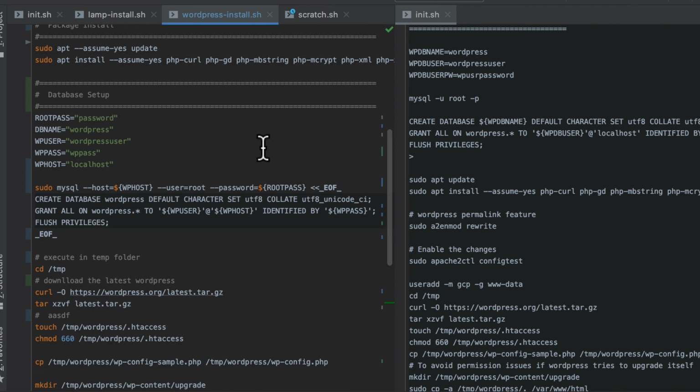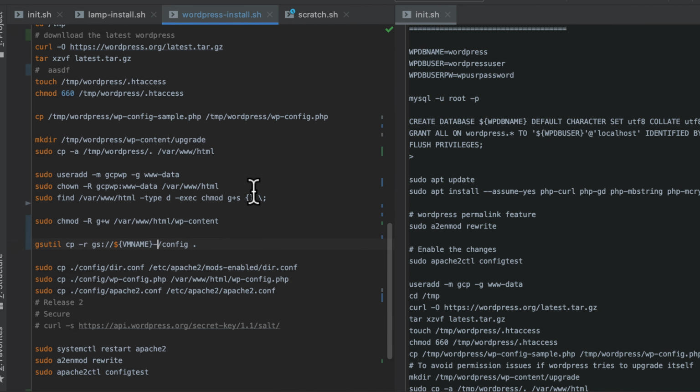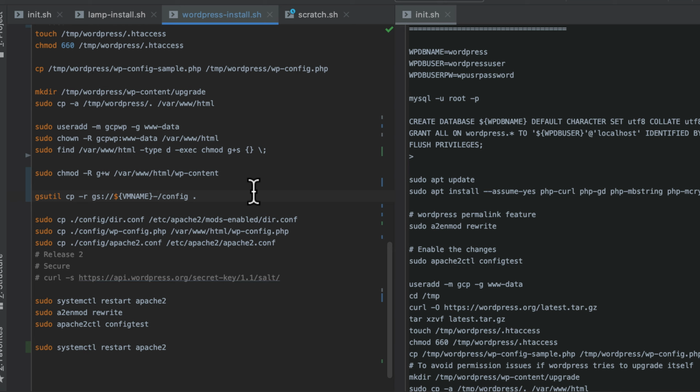Press install. Yeah, this is the file. So basically this will once again be $VM and, I don't remember what the name was.